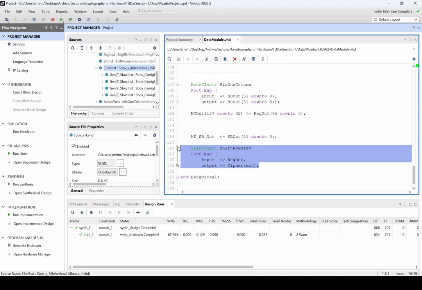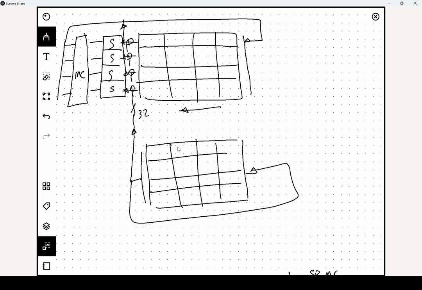This is what I have explained: at the end, when the last round of the cipher is performed, we need to do the last add round key, and then the result that is available in the register should be taken as the ciphertext, because we need the ciphertext in the full 128-bit state, not, for example, 32 bits per clock cycle.